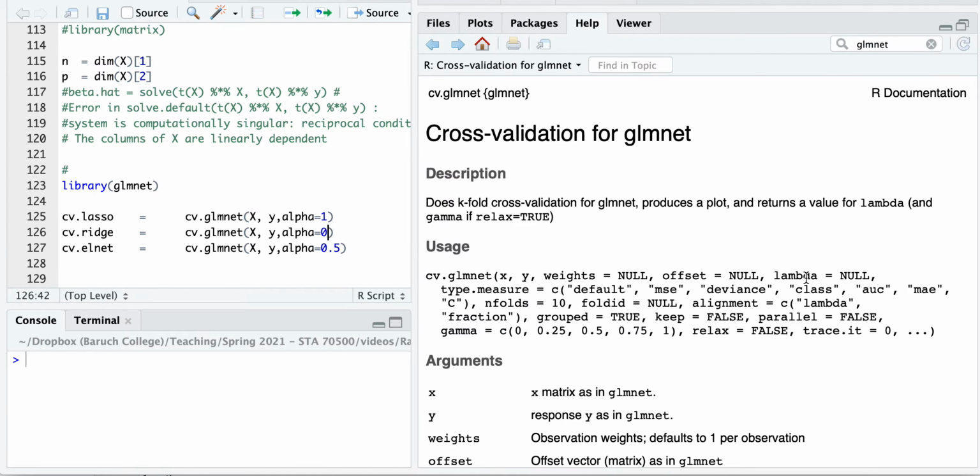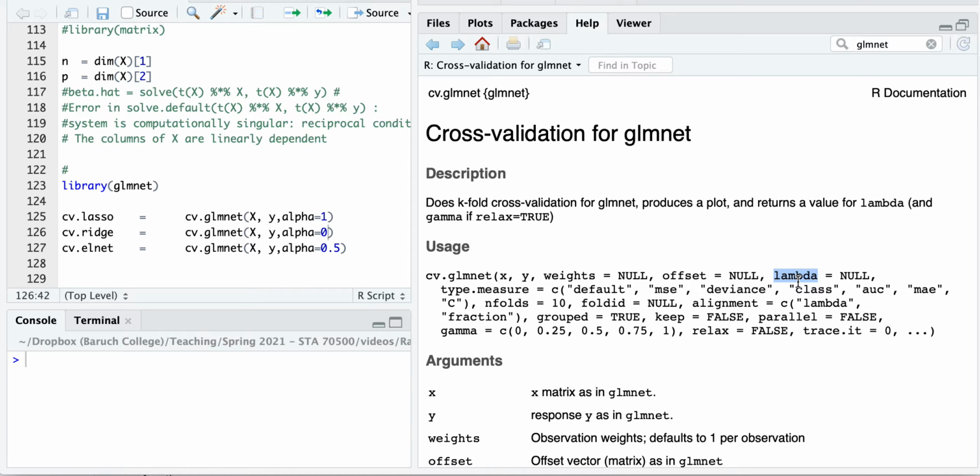Now we also have to, we don't have to, but in R you don't have to give the range of lambdas. It internally can figure out a lower and upper bound within which it will split the interval and calculate the cross-validation curve.